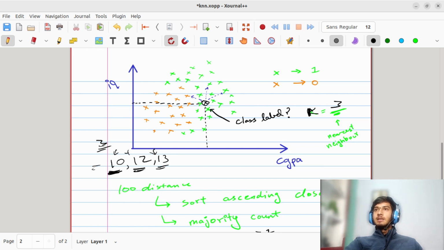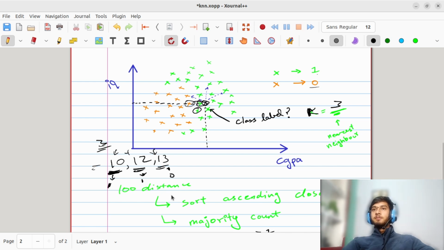Suppose it was green, so it is 1. Again, 12 is also suppose green, so this is also 1. Now suppose the third nearest element is orange, so this is 0.